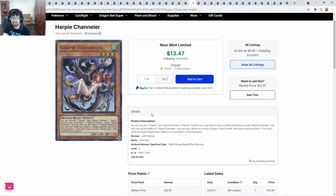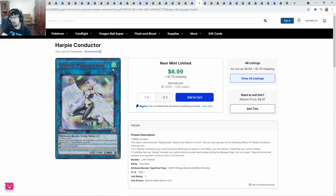If you want to hold out the sealed, I think it's really good because you're going to see a lot unsealed, because people are going to want to play with the Lost Art. I want to play with the Lost Art. I have like 4 of these because I know that when I want to play Harpies, I'm going to unseal 3 of them and play the playset. But I'm going to want 1 sealed.